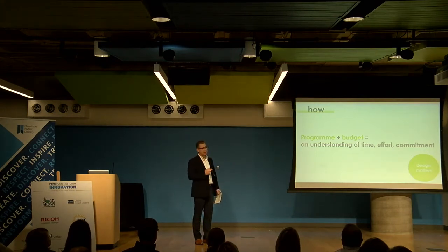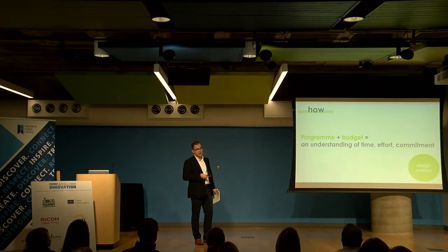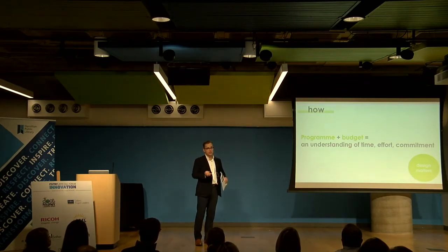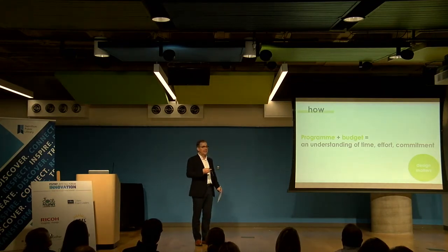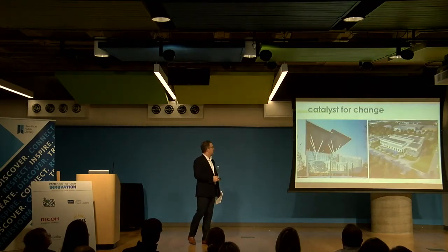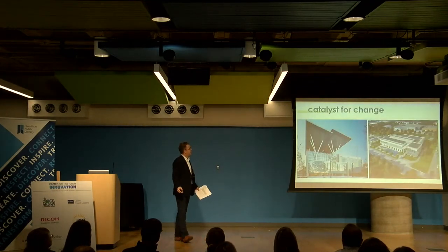In budgets and fees, a lot of people don't want to provide a budget on a project, and then they want you to provide fees for it. Now, the effort that someone puts into a project equates in that fee as well, and the intelligence that you're going to get out of it. So again, it's very important to write those teams. So these are catalysts for change.